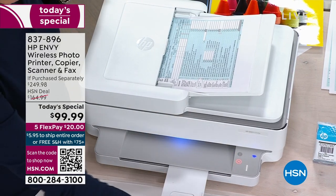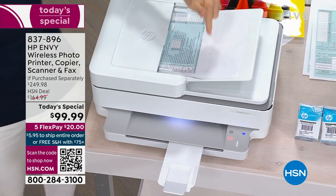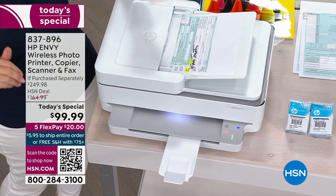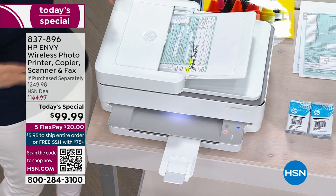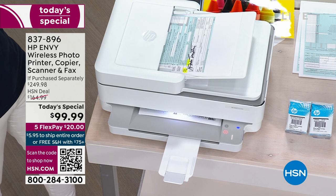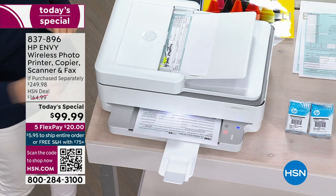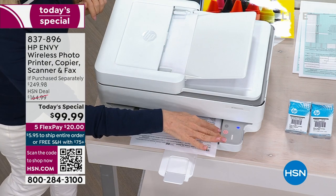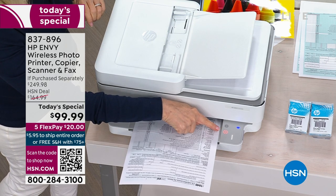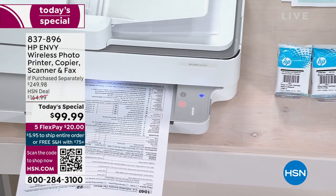You push the button and pull out your paper tray — very sleek, slim design — and you can walk away. Up to 35 sheets. This is an added bonus. Typically we don't do the feeder, and if you buy feeders in the marketplace, they get into that professional office series where sometimes they're over $200, $300. You're getting that here. And how many times have you accidentally pressed 10 copies when you don't need it? It has the big red X so if you want to stop in the middle, you don't have to worry about wasting ink.